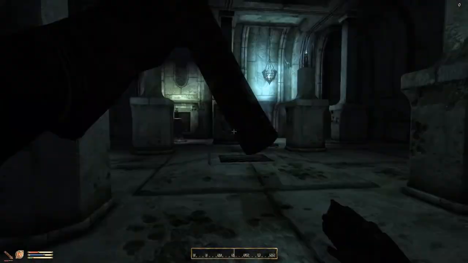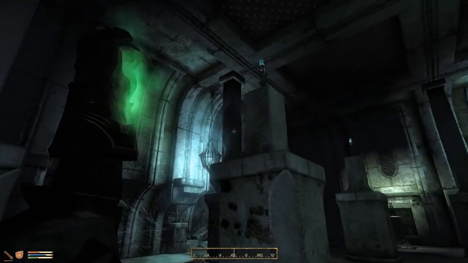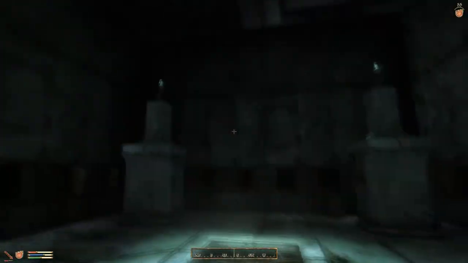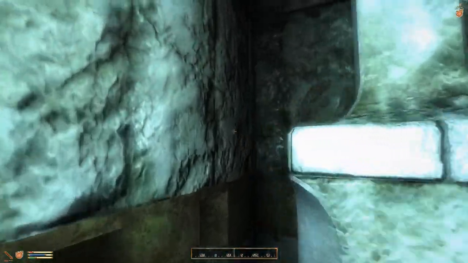I wonder how I trigger this trap. I'm gonna cast that Starlight again. I gotta remember to do that. I'm gonna quick save. Ow. Oh, no. No, no, no, no. No, go down. Oh, God. No.